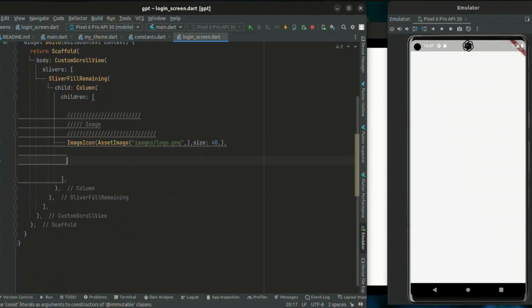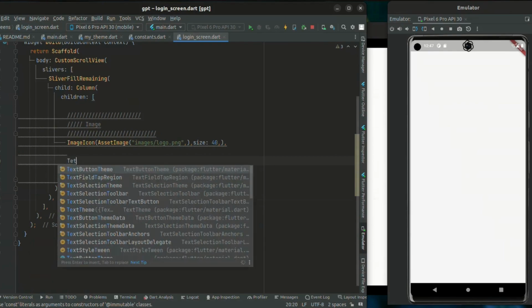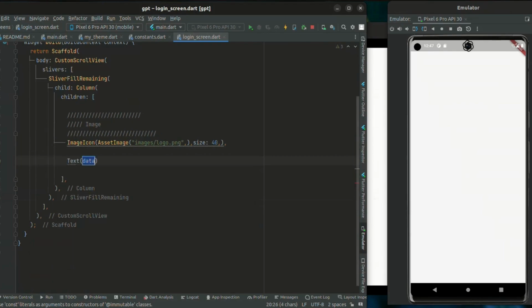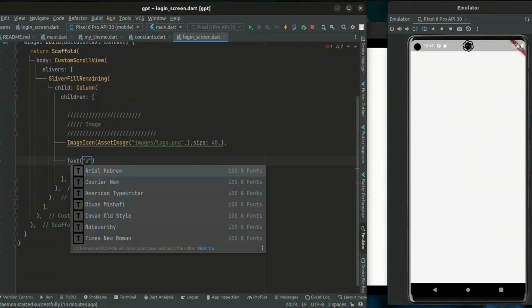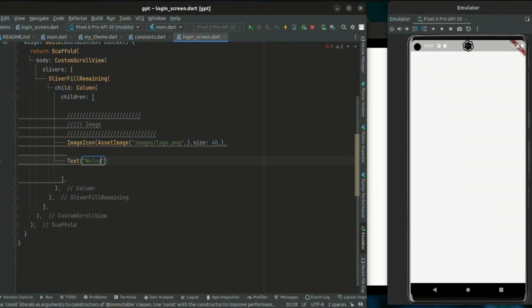So from there, the next thing we will do is come up with a text which is saying welcome. So a text saying, well, this is the login screen. So this is the login screen, remember guys. So save it. So see, yes, you can see a welcome there. Let's style it right here.